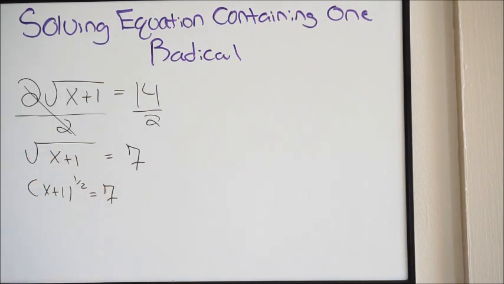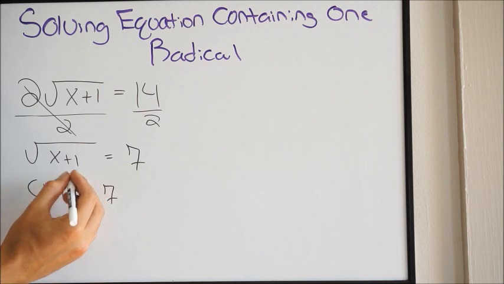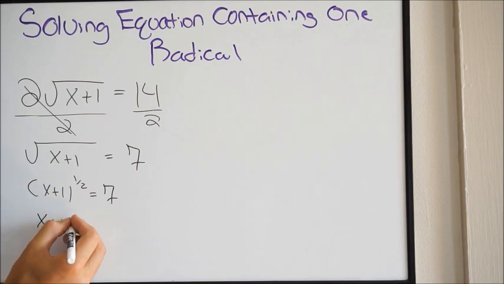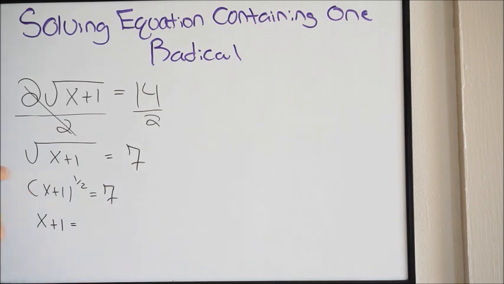So I'm going to square both sides, right? So if I square this side, we determine that the exponent will become 1, and we'll just be left with x plus 1, right? Equal to, but what we do to one side, we have to do to another. So 7 squared is going to be 49. All right? And our last step here is just to simply subtract 1 on both sides, so our answer here is going to be x equals 48. Okay, and that there is going to be our final answer.